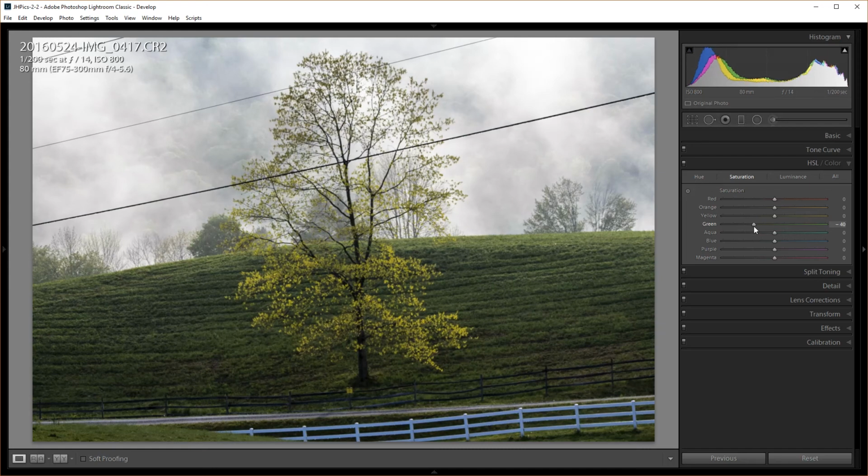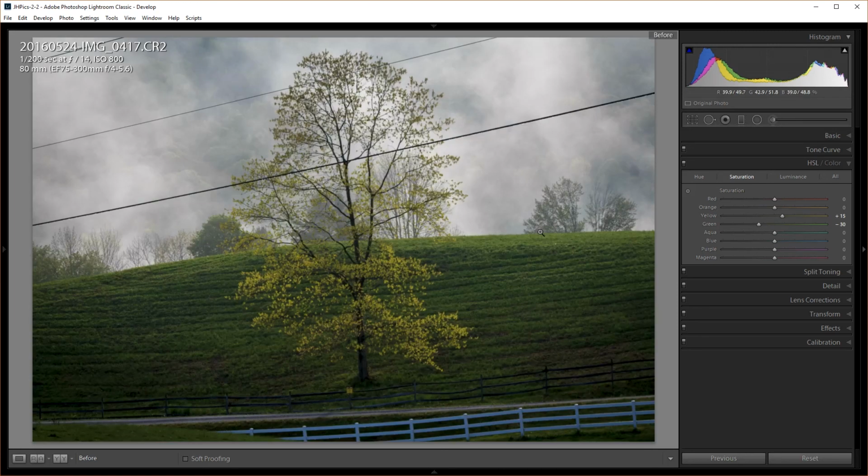But if you de-emphasize that hill a little bit by reducing the saturation some, that can be a way to try to isolate your subject from the other things and make it so that it's not about the green hill, which was so colorful that it could be a challenge. It's more about the tree. And the other thing we could do is try to increase the yellows, so that tree stands out a little bit more from the rest of the background. Since the tree, to me, looks very much like the main focus of this photo, that's really what we want to emphasize. All right, so I like those adjustments. And then I like to go back to the original just to see how it looks compared to the original.